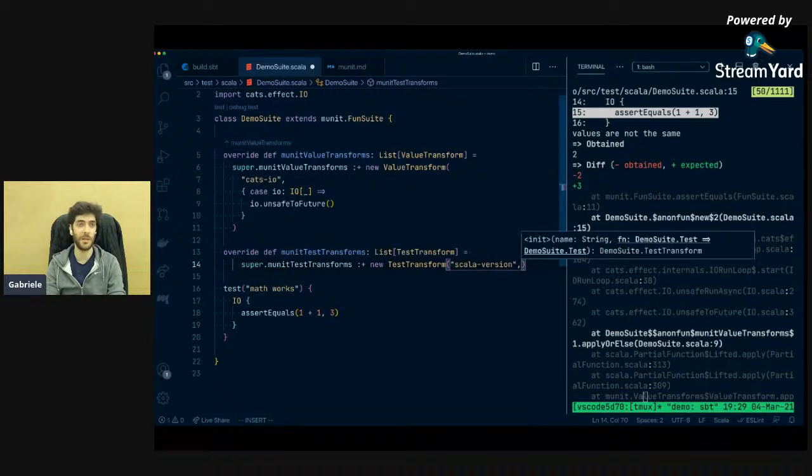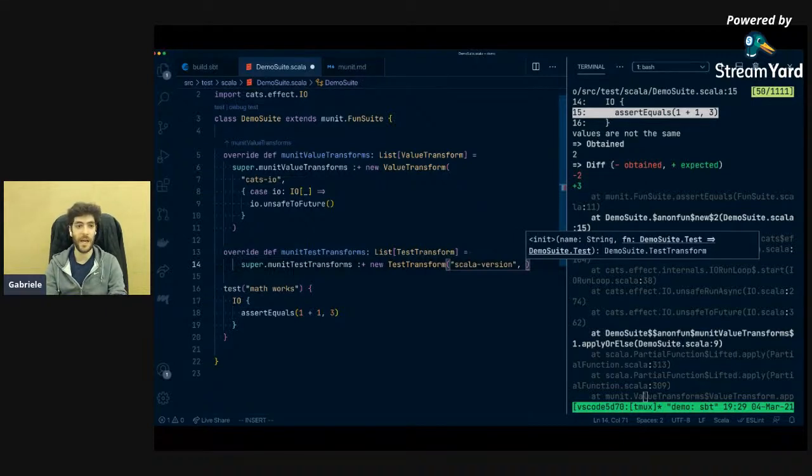It does it only when running in the CI in the case of Metals. And the reason is that sometimes when you're reading logs, you may be running the same tests against different versions of Scala, and they may fail against some versions of Scala and not against some others. So it's nice to see the version of Scala against which the test has run. We can do that in essentially a one-liner.